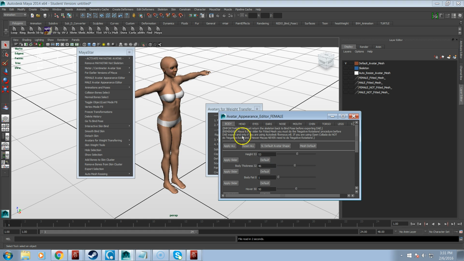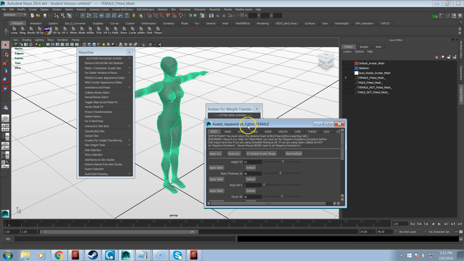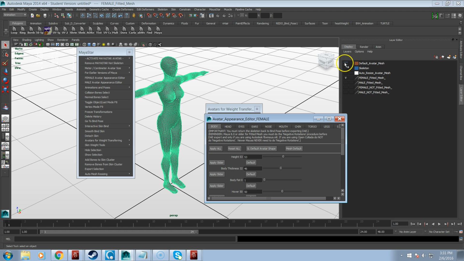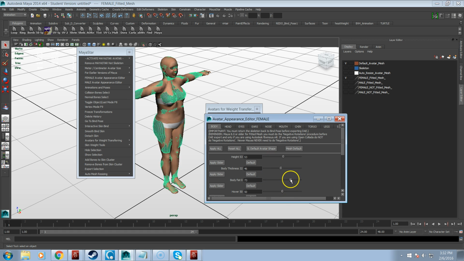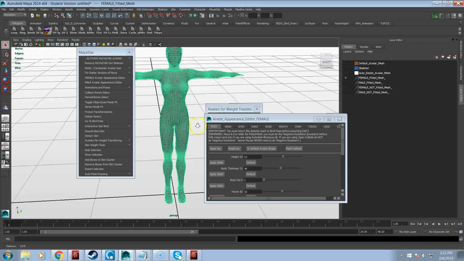Okay, so I'll activate the fitted mesh female avatar again, and you notice it hid the original and showed the fitted mesh avatar. And now when I make her body fat bigger, there we go. So these are for transferring the weights from.